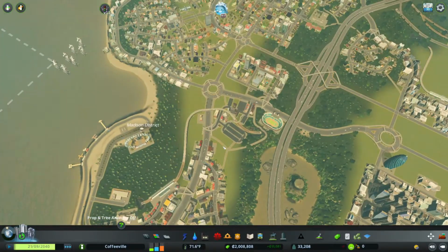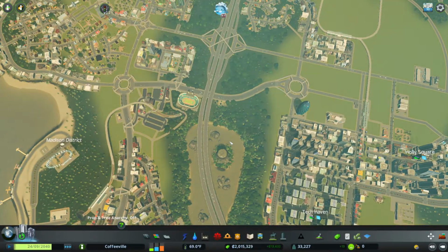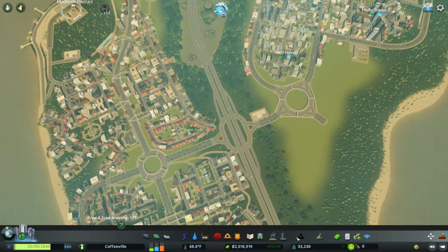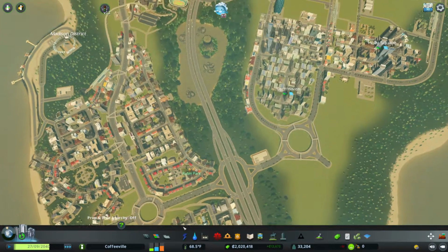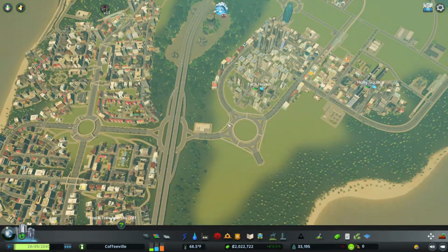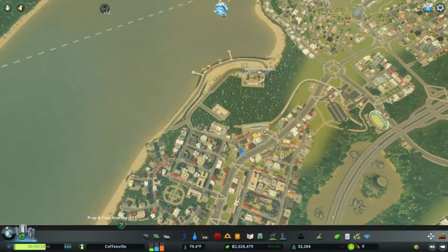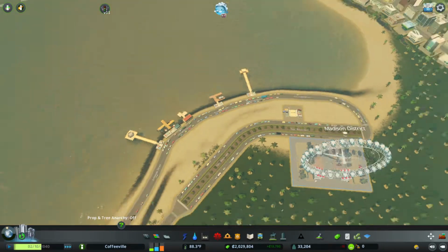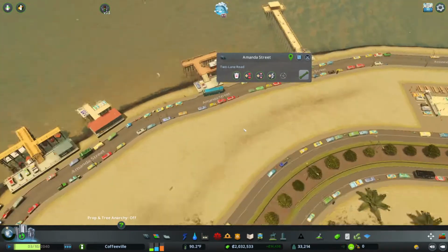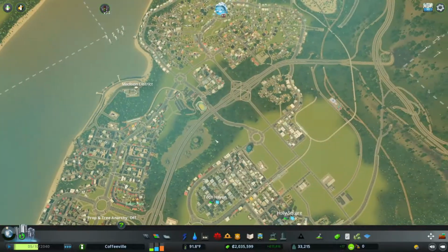I think what I kind of want to do is maybe, if anything, add in some more of the leisure buildings and stuff. Maybe try to get the population and fill some of these needs out. Maybe start doing a little bit in the way of getting proper tourism in. Maybe work on what's called the Madison District for now, which will be changed very shortly, to make this a better touristy area and all that too. But I think that could be relatively fun. So I think that's what we're going to work on next. Just try to fill in this here, maybe make like a zoo or something. That could be really cool.